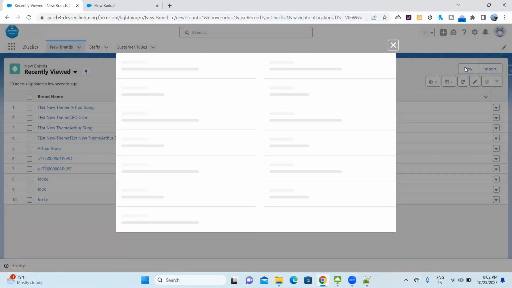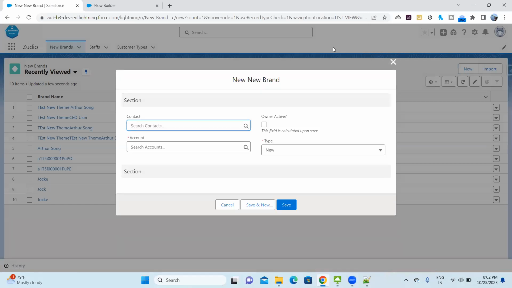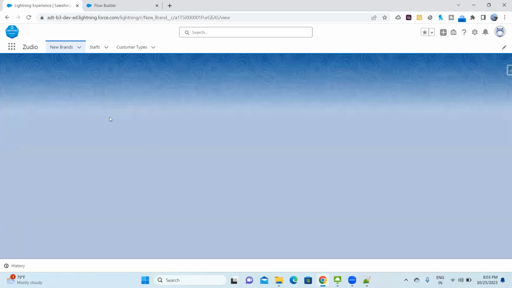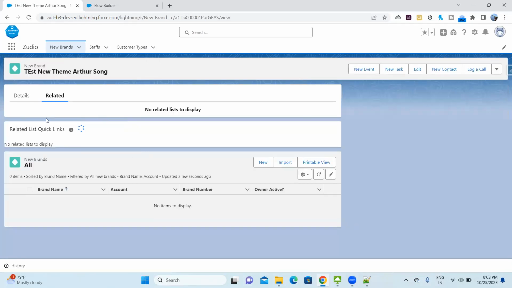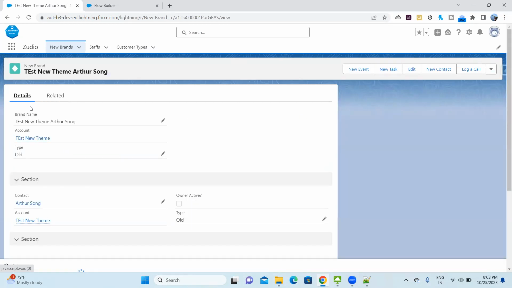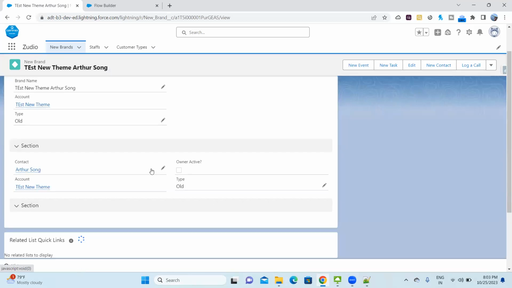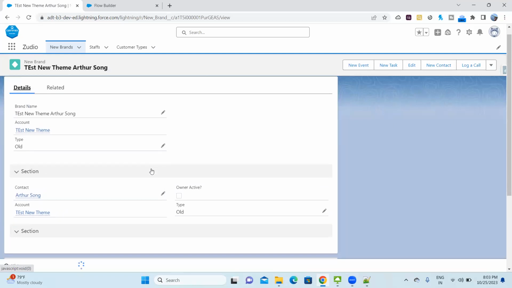Let's suppose we have a requirement. Whenever a new brand record is updated, say the account type, if the type is changed from old to new, I repeat, whenever the type is changed from old to new, you want to update the contact to blank.